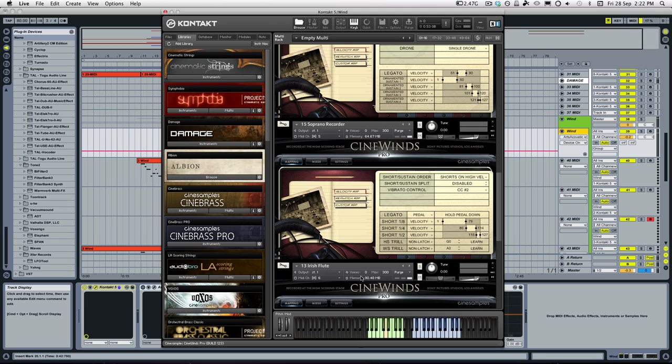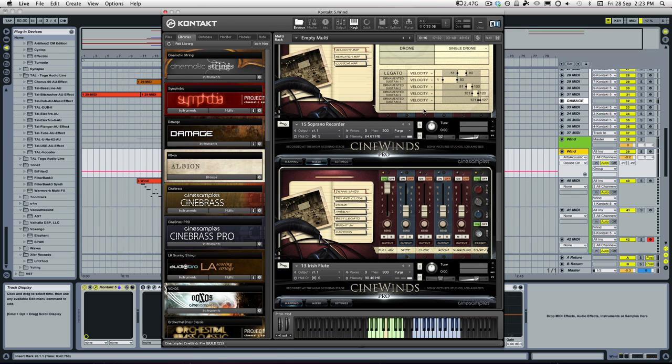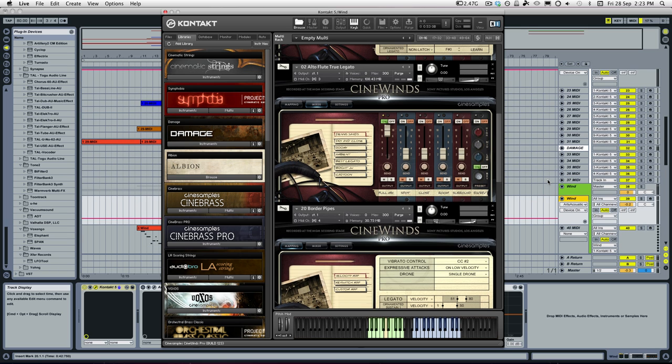Again, it's all recorded at the MGM scoring stage, so it's all got that nice built-in ambience to it. And if you've got a surround setup, you can always whack on the surround mics, room mics. So the sound of it is perfect. Then you move on. The next most important thing is how well does it actually work? And the winds before it as well were some of the most playable winds I've ever had, particularly the flute.